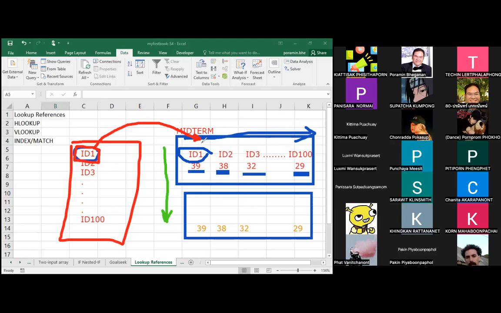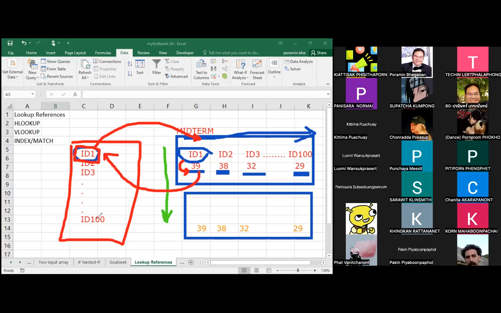It will search for the specific ID, for example, ID 1. Then if you want the score from ID 1, it reaches here and says, okay, if you want the score that is located in the second row, then it returns 39 to this cell.